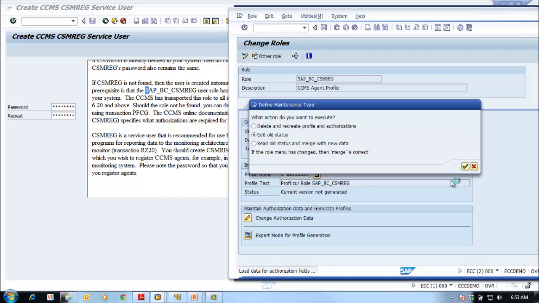Otherwise, diagnosing these issues after you have created all the templates is quite difficult. You need to be a security consultant if you really want to diagnose this kind of issue. So make sure from the beginning that these roles are exactly the same as what SAP says. Then we do not need to look into this kind of issue at a later stage.